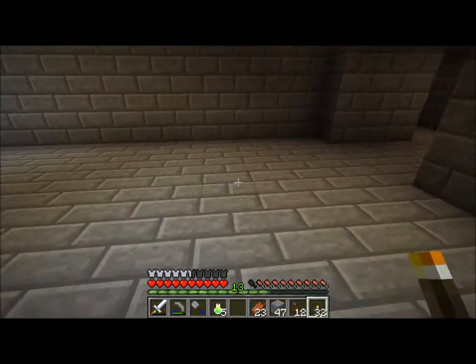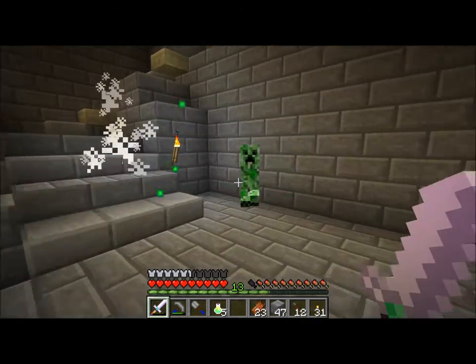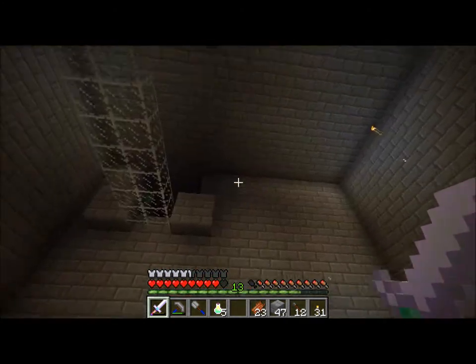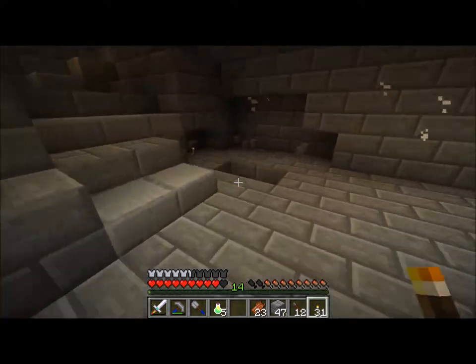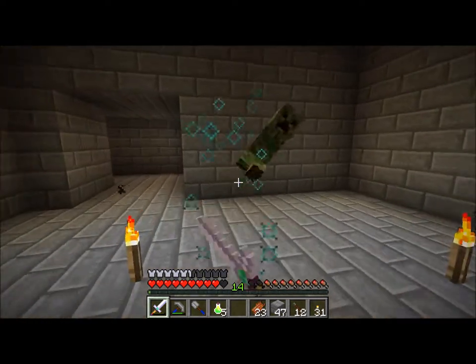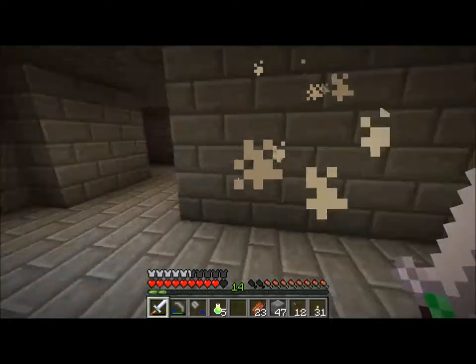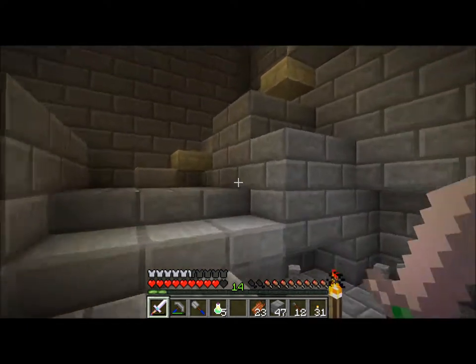If I felt confident in my ability to find spawners, I would probably just destroy them all. But as it is, I don't. Stop it with that! Oh god. This sword has knockback on it, right? Yes, it does. Not fantastic knockback, but hey.